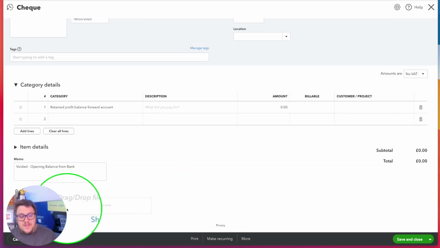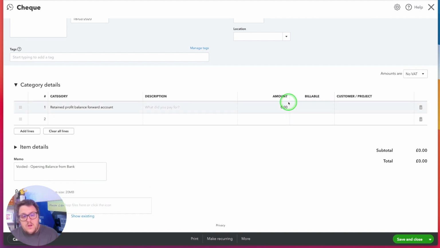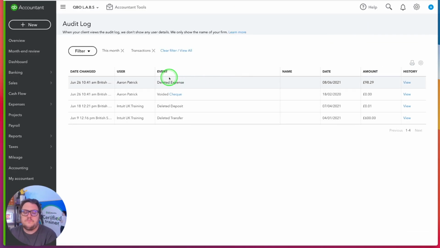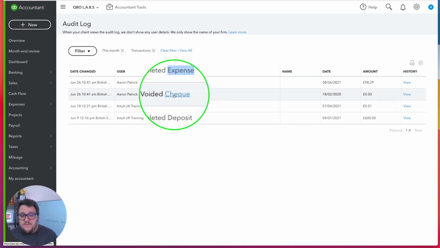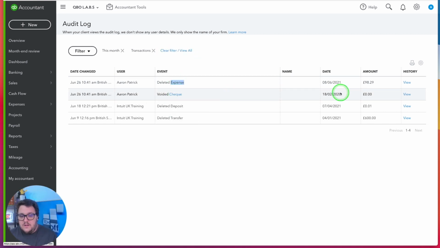If I had an attachment down here, I could utilize that attachment. Or all I need to do is actually go in, and I could be really savvy with this, and I can actually make this transaction alive again just by putting a number in there, and this transaction will be back to where it was before. On the deleted side of things though, doesn't matter how much I try and click into this expense, it's not going to give me the option to void.